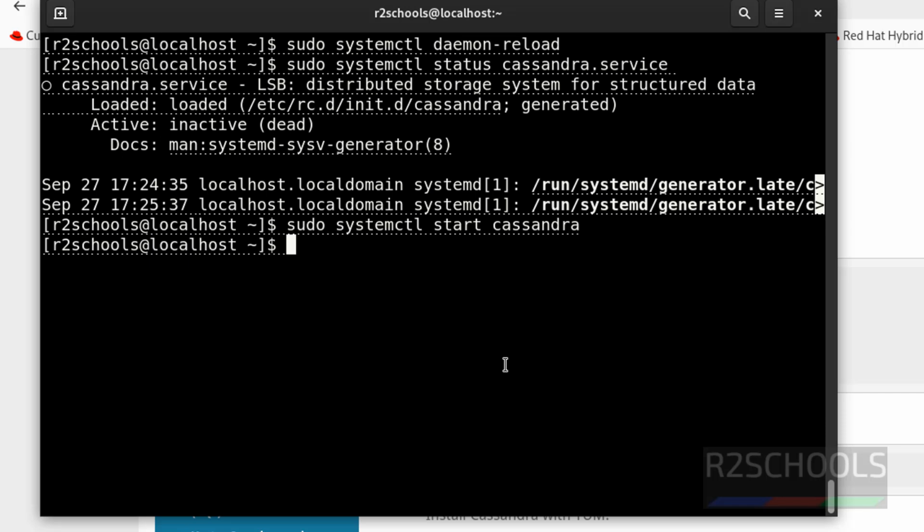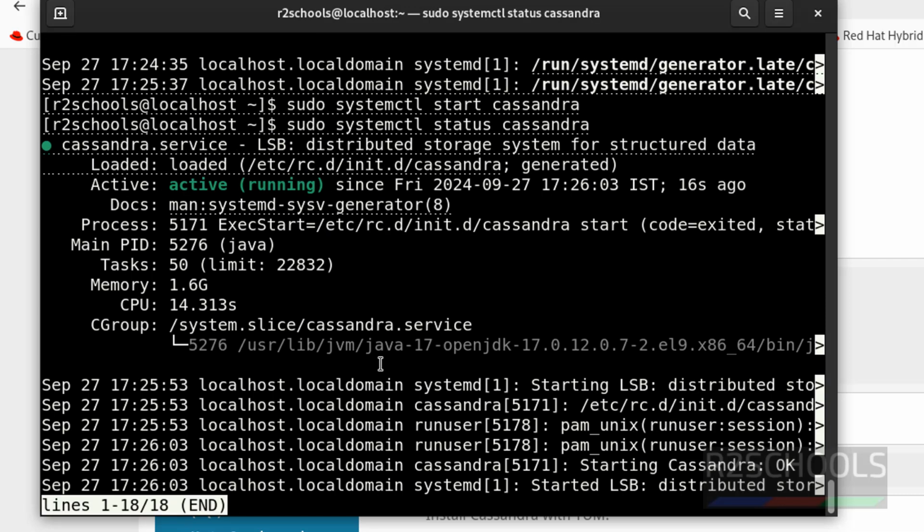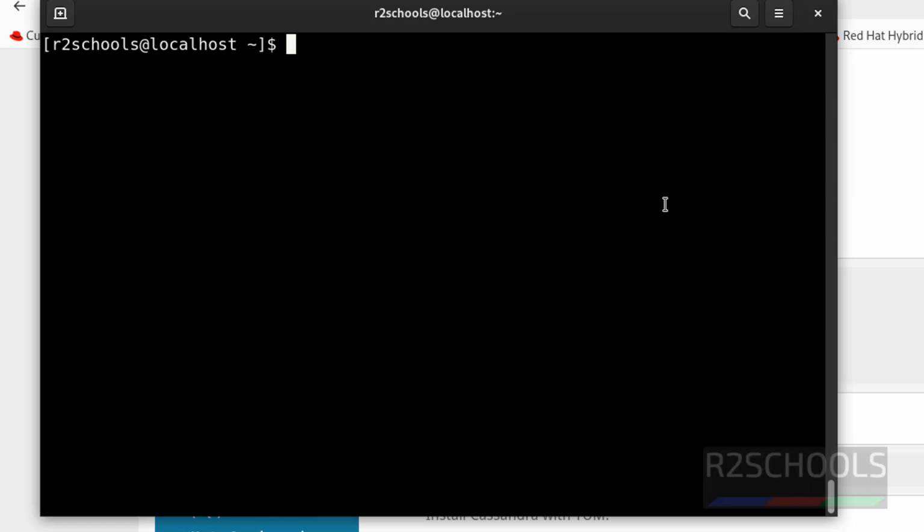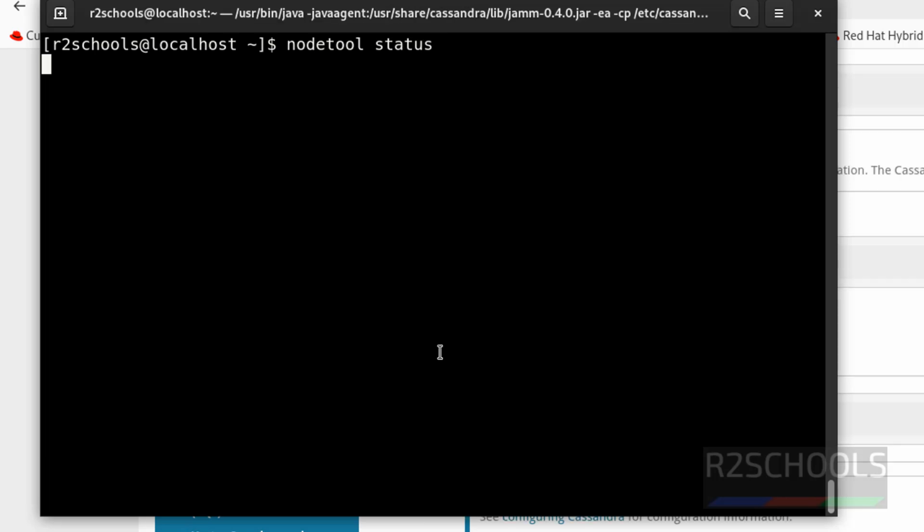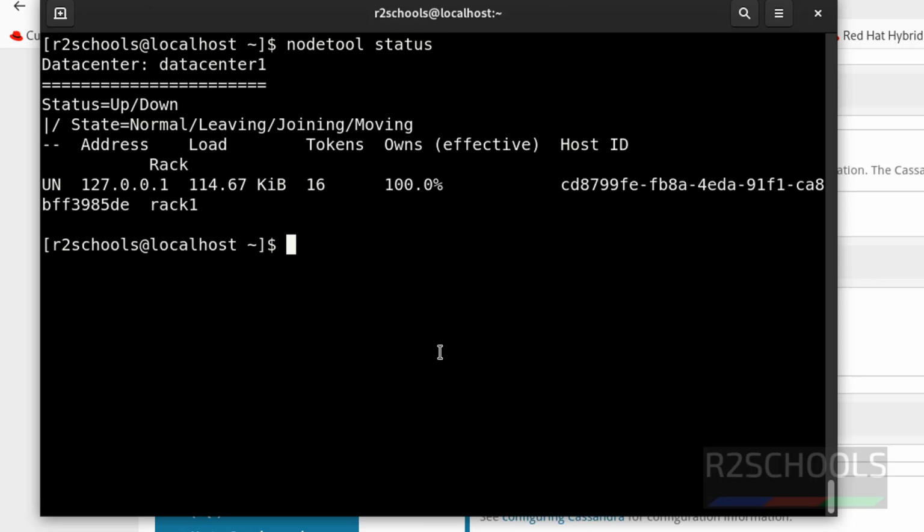Now verify the status of Cassandra. sudo systemctl status cassandra. See, Cassandra is active and running, and it started 16 seconds ago. Now verify the status by using the command nodetool status. Status of Cassandra is running.